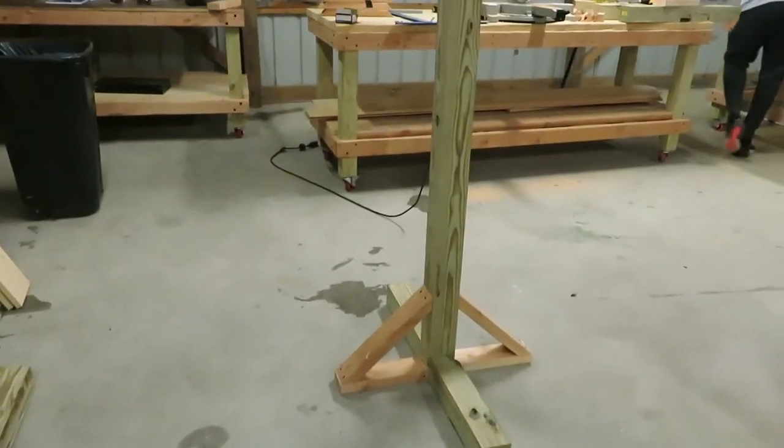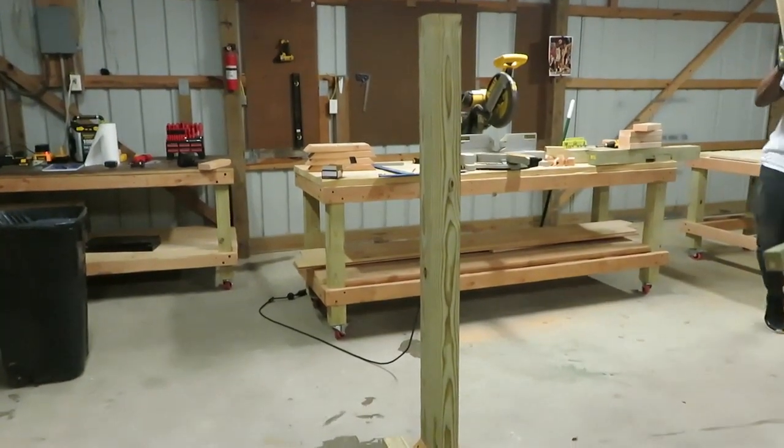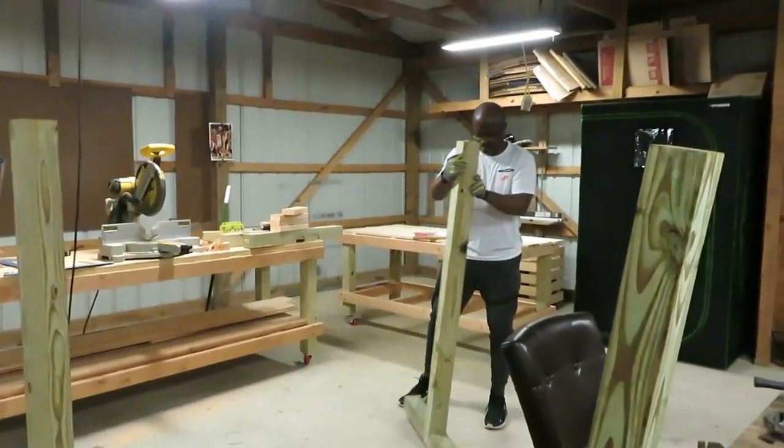So we've got two more of these to make. Then we'll take it out to the garden, add the cattle panel, and show you guys the finished product. All right, guys.